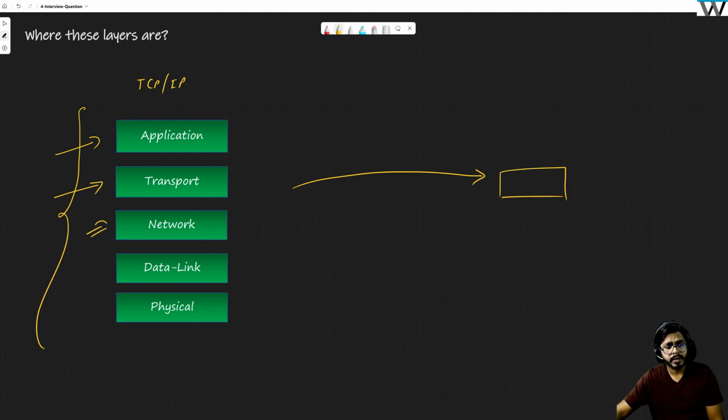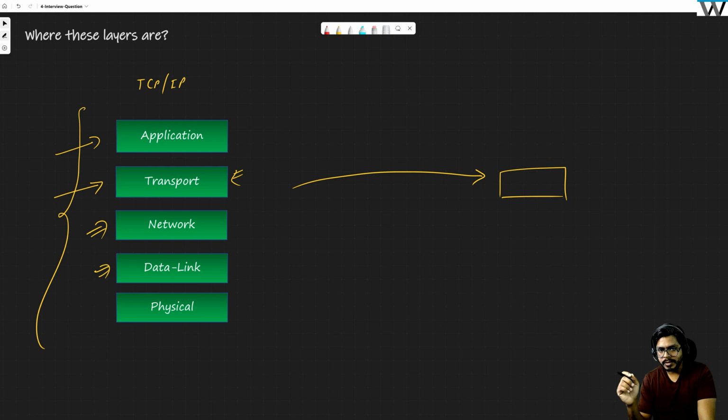We have the network layer, whose responsibility is to deliver the message between two hosts. We have the data link layer, whose responsibility is to deliver the message inside a particular network. We are going to discuss it. I forgot to mention that the transport layer's responsibility is also to check whether the other party is there or not, and if the other party is there, to which application we are going to send this data.